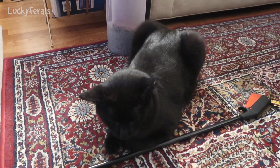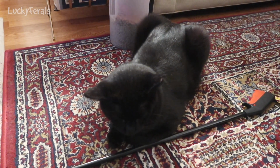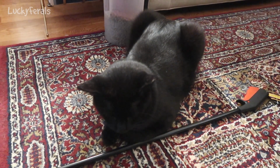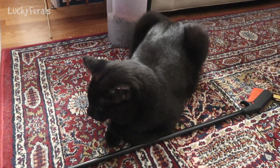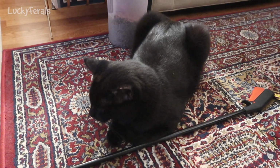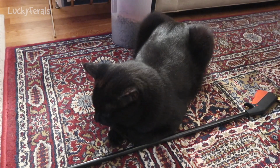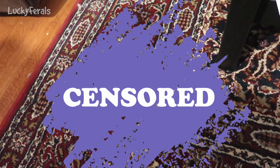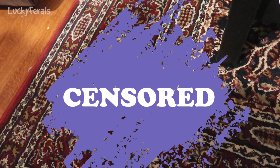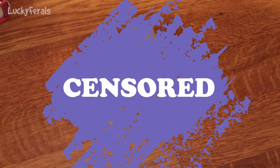But before I could direct him into the kitchen, which is where I wanted him to go just in case he was getting sick, he walked over to the side of the coffee table in the living room, and he decided to vomit there instead. So this is what I now have to clean up. Boo vomit. And after he vomited here, he vomited there.